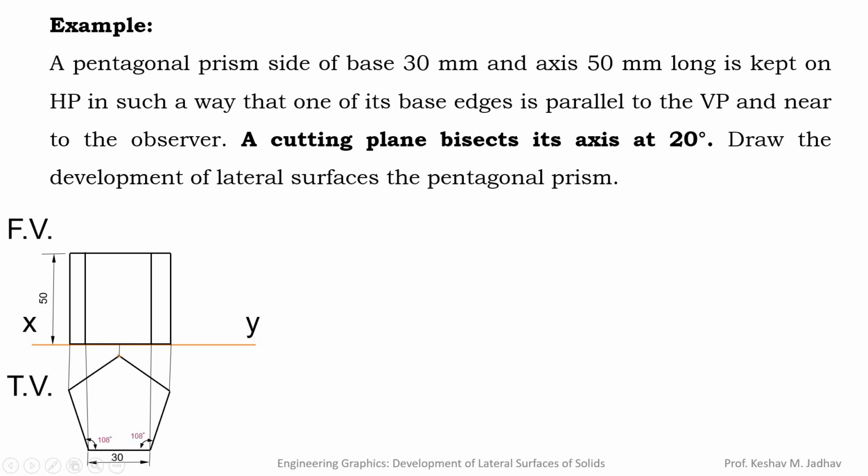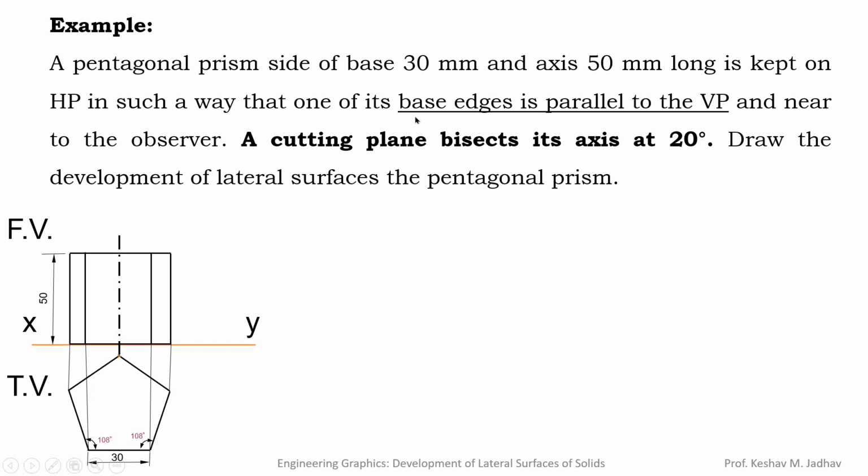First we will complete this top surface, this is the bottom surface. Here for this corner the edge will be at the back side, so it will be a hidden line. Also if you draw the axis of the prism, then it will be passing through the center, so it will be like this. So the hidden line for this corner will be coinciding with the center line, so I will draw the center line directly instead of a dashed line. But if the center line and dashed line are not coinciding, in that case we need to draw the dashed line also, that is the line for the hidden edge.